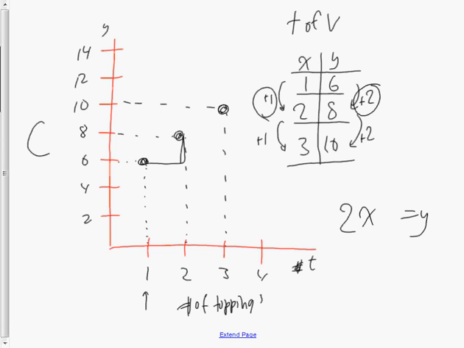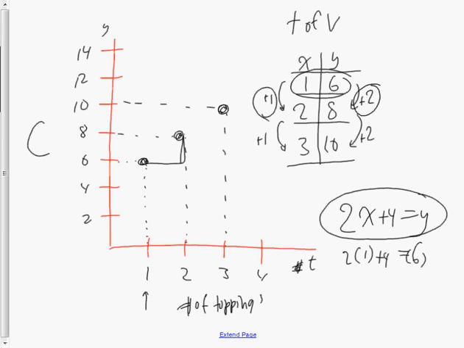And once we know that that's the coefficient, I can then take any of my ordered pairs, and the first one's always the easiest, and substitute the X value and substitute the Y value and see if they're the same. If they're the same, you do not require a constant. If they're not the same, then you have to think about what constant I need to add to my X side to make the 2 sides balance. In this case, I need to add 4, which means plus 4 is my constant. So this equation, 2x plus 4 equals y, is the equation that matches the line.